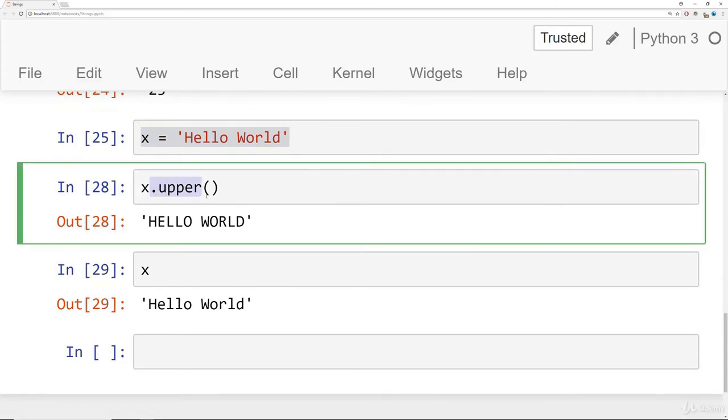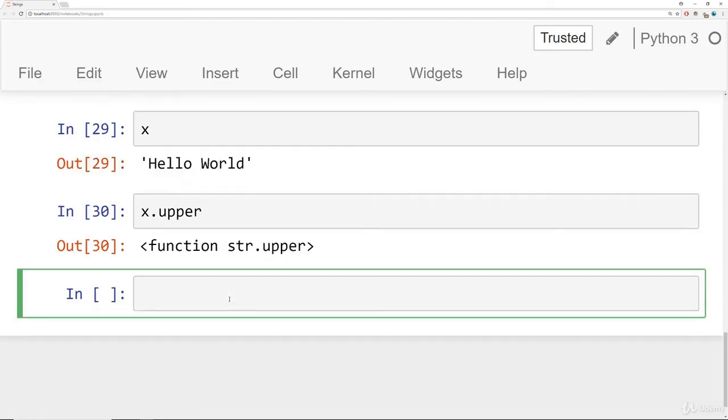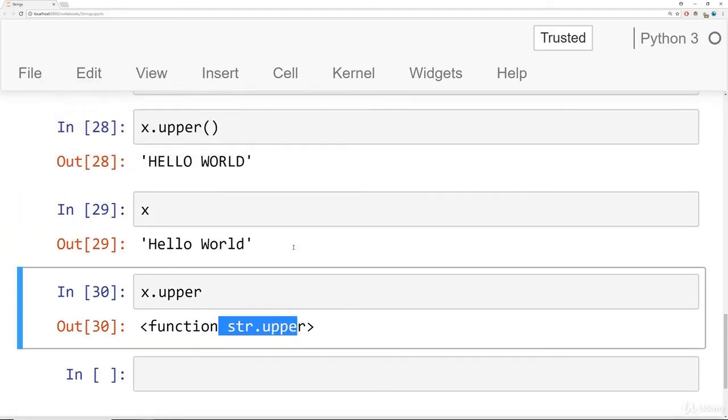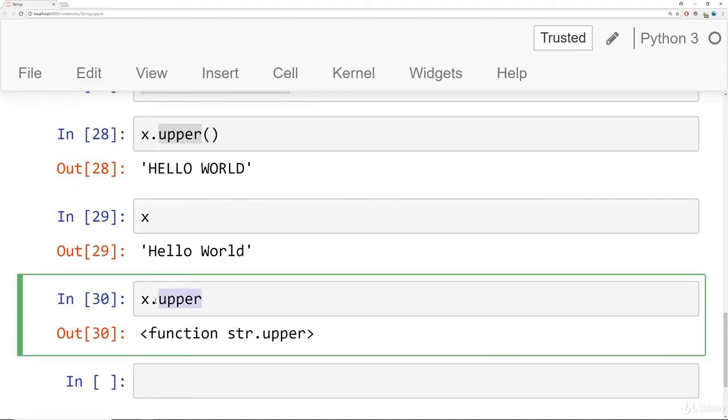All right, so we have the upper method. Something that's really common for beginners as a mistake is that they accidentally just do upper and forget those open and close parentheses. If you run this, it'll just say, hey, this is a function, string.upper. Basically what Python is saying is, you haven't actually executed this method or function yet. Instead, you just asked me what it was. So when you call it without open and close parentheses and you get something that looks like this back, it means that you haven't actually executed that method or function. Instead, you just asked Python, hey, what is this?